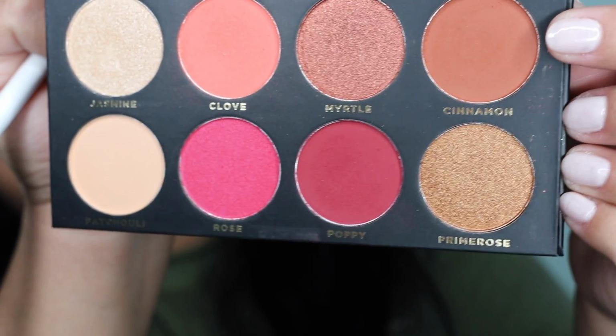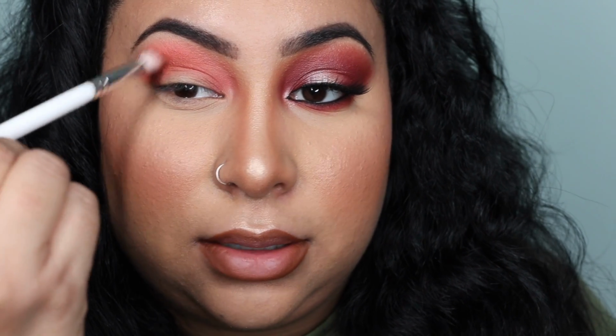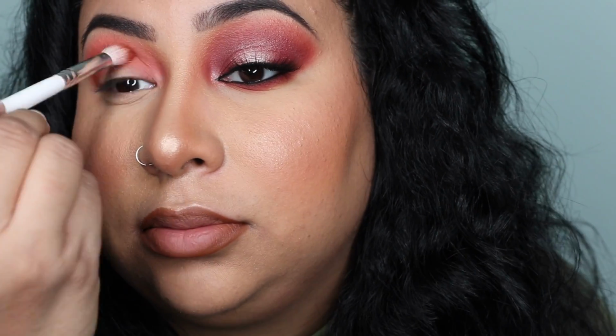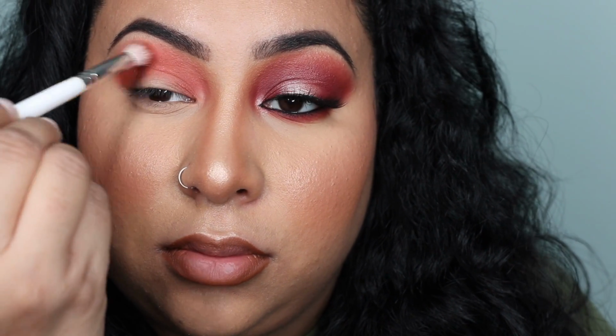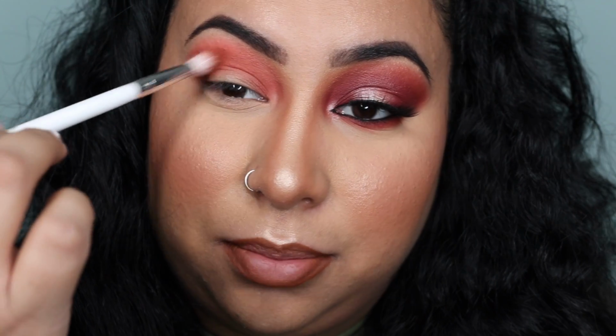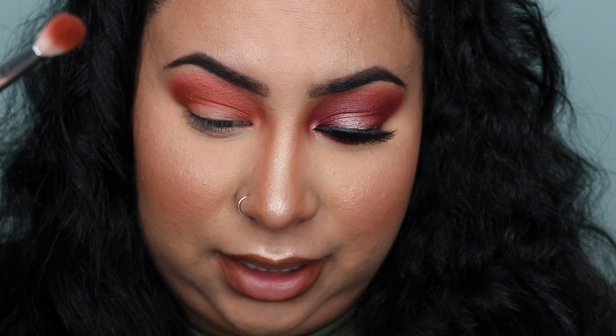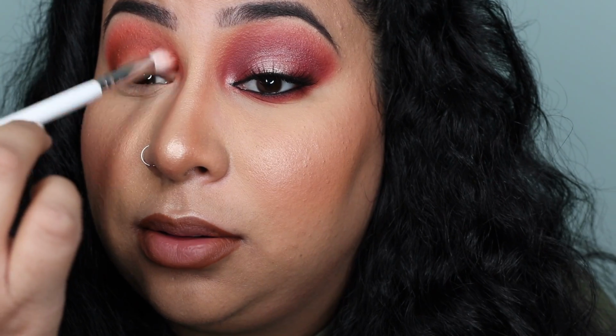Now I'm gonna go in with Cinnamon. I'm also gonna add that with a blending brush, but this one is a smaller one. And I'm just gonna add that to the crease also. And on we'll go. This is my first time, like I got this on BoxyCharm. This is my first time trying this palette, and so far it's really good. I don't know why I never tried it.